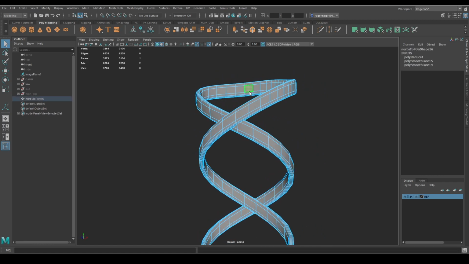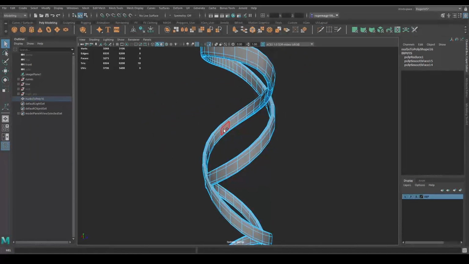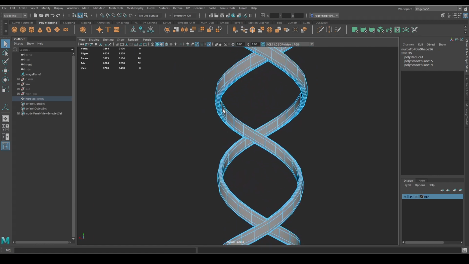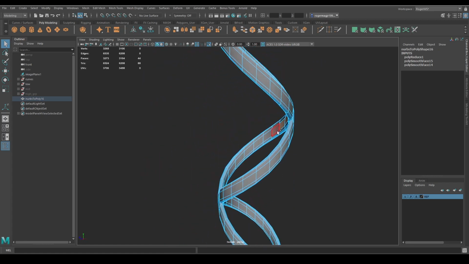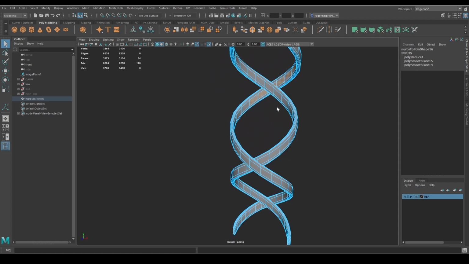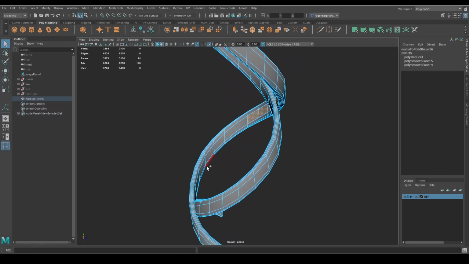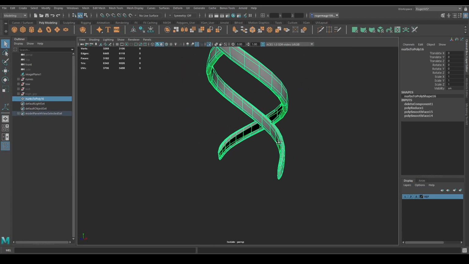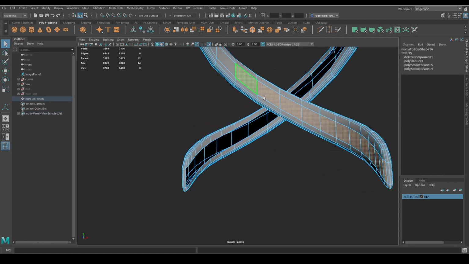I don't want that, so we're gonna have to do it like this: select one and then shift click a couple more down, shift double click here, and we're gonna go around, shift double click here, shift click, shift double click, and let's go like this. Here. Also the other side, same way.